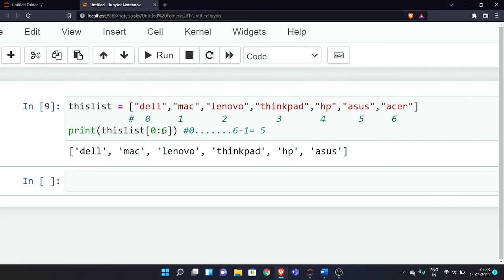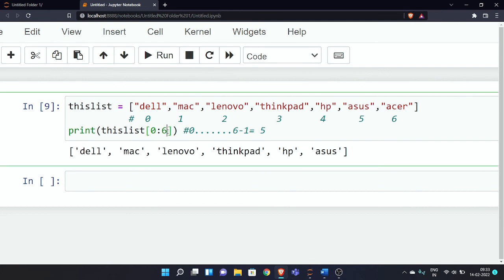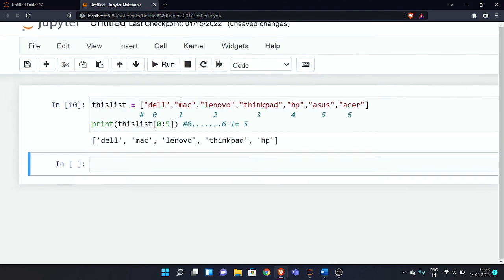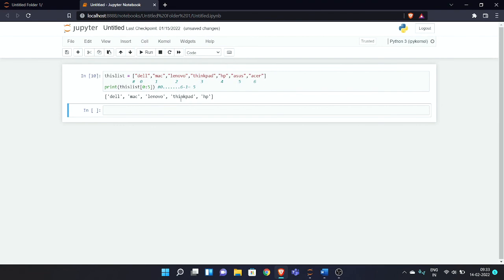This is the logic. In our question we gave until 5, so it takes 5 minus 1, that is 4. The value present at 4 is HP, so it prints the output from Dell to HP. This is the logic behind this, guys.